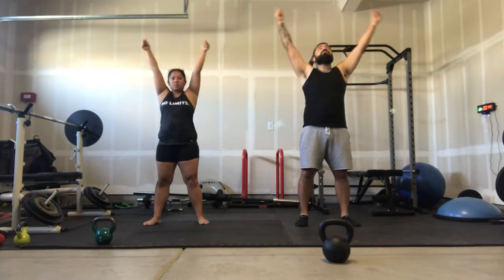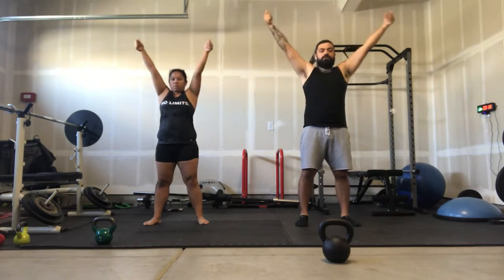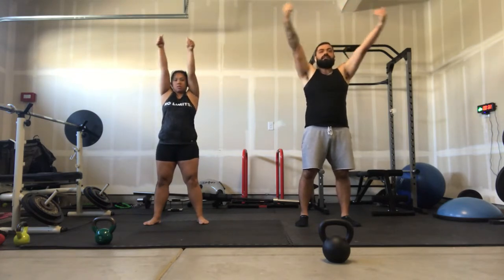Let's go the other way. Make sure you're really flexing that elbow out, pressing down with your thumbs. The other way.